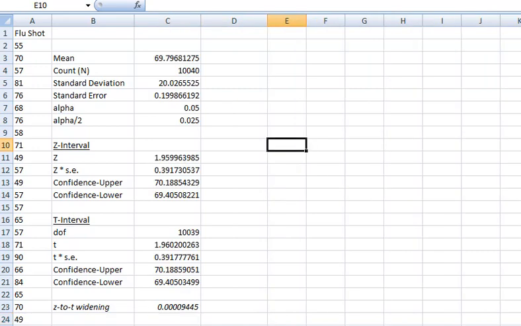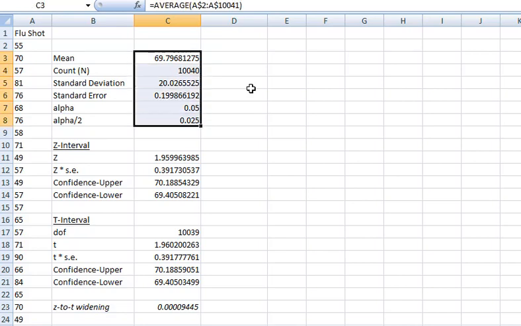So if I bring my data into this distribution, I've used standard Excel functions for this. You can see up here at the top, my mean is roughly 69.8, and my sample size was 10,040. So I can calculate my standard deviation as 20, my standard error as roughly 0.2. And in this case, I'm looking for a 95% confidence, so I'm going with an alpha of 0.05 for 5% error. It's a two-tailed distribution, both with the T and the Z, so I want to get my alpha/2, so I know how much should be under each of my tails. So this is kind of my parameter setup, if you will. Always start by just getting your basic parameters that you know you'll need in the formula.